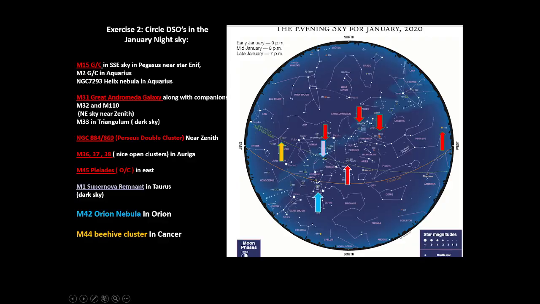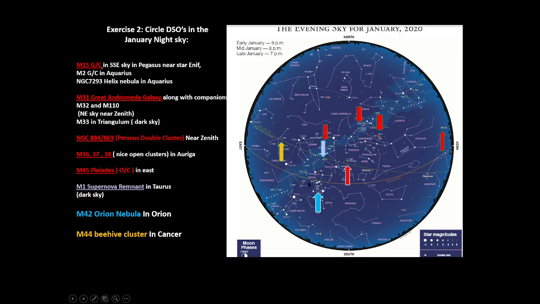And so this is a typical star chart. I have little arrows pointing. This is a winter star chart. It'd be a January star chart, and it shows you where all of these deep sky objects are. With Cancer rising in the east, you can see M44, the Beehive cluster, right? All the way in the west is M15, so that autumn deep sky object is setting.